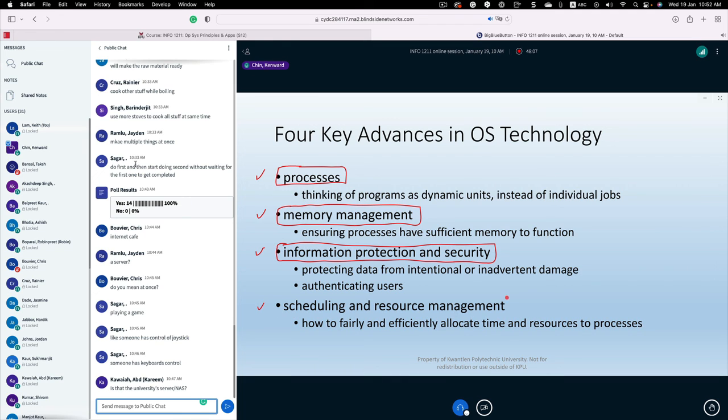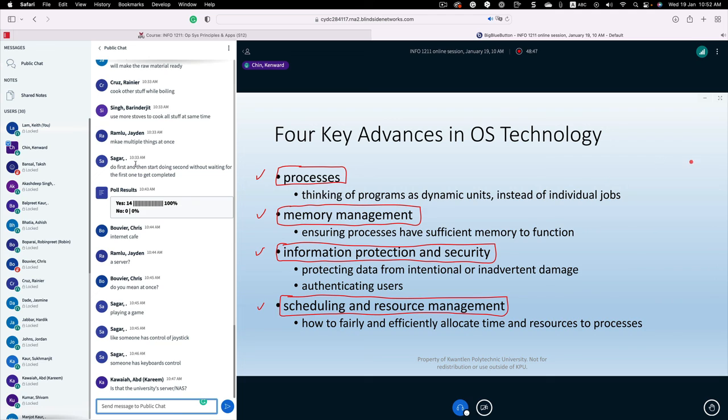Finally, scheduling and resource management. And again, we'll talk more about this next time. The idea here is making sure that there's a fair way to allocate the resources of the computer to the different programs that you want to run. So if you have 4 programs, how do you make sure that they all get treated fairly, so that one program's not just taking up the use of the CPU at the expense of the others, and so on. And so advances in how to actually manage the available resources in a fair and efficient way. That's another thing to consider.